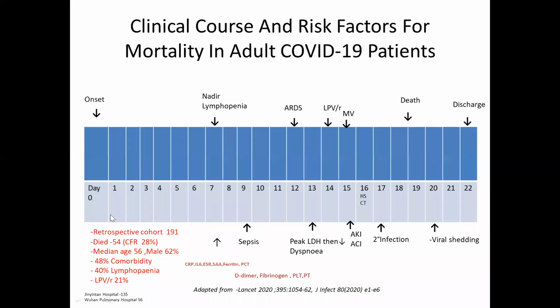Now, what I want us to see in this chart is that there were two outcomes in the patients. There are patients who died and the patients who got well and were discharged. The mean time of death was 18 and a half days, and discharge was at 22 days. So when you compare the two populations of patients who survived and who died, there are a couple of things I want us to appreciate.